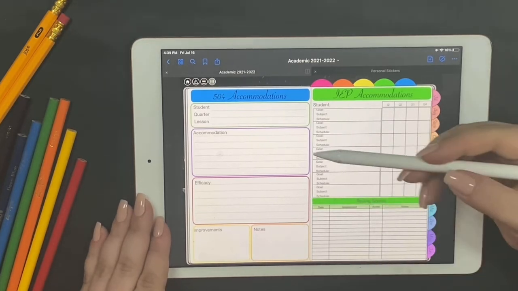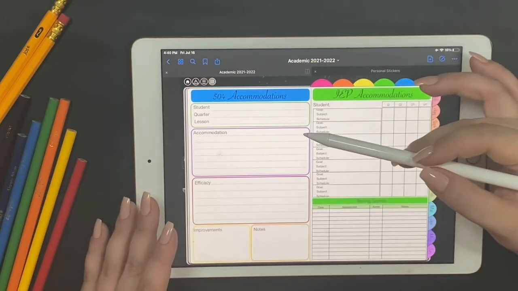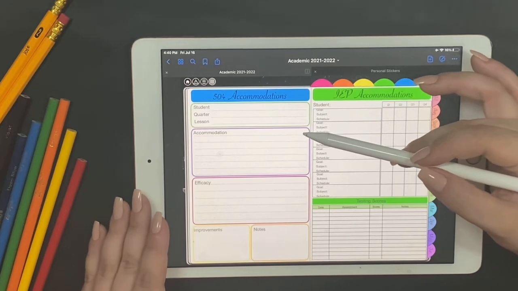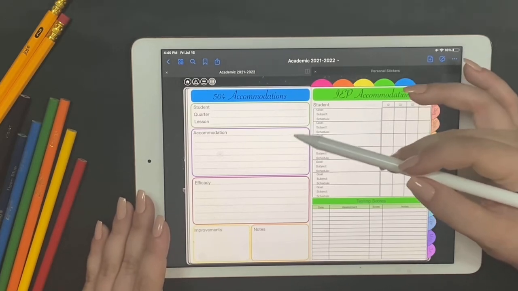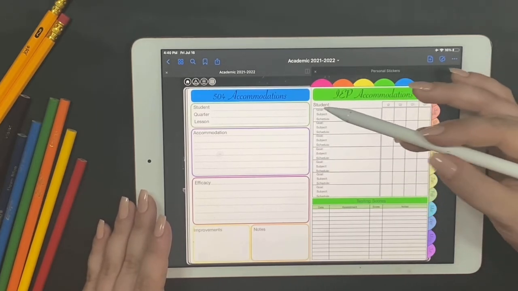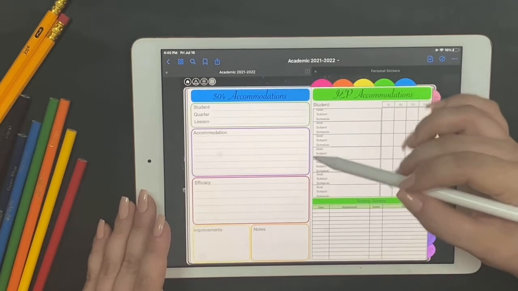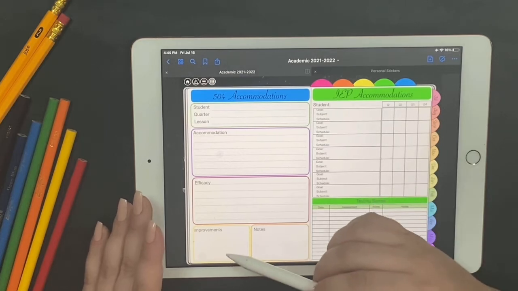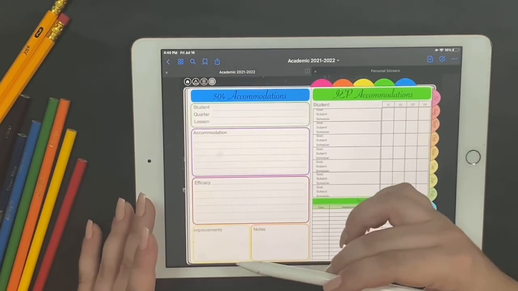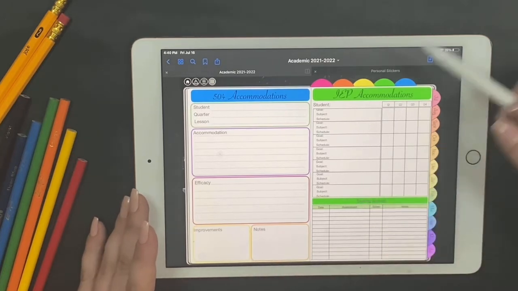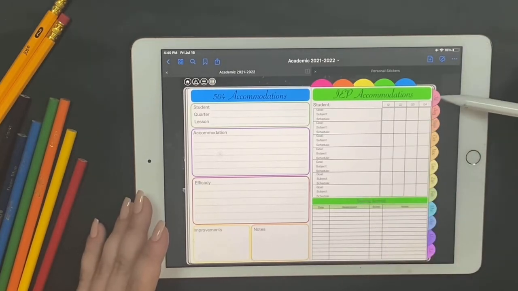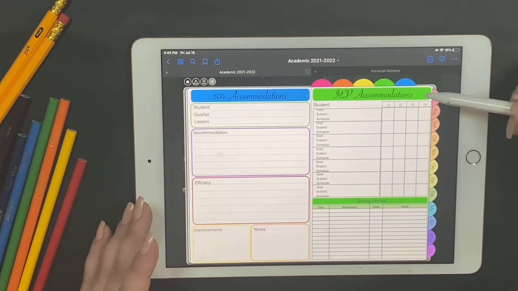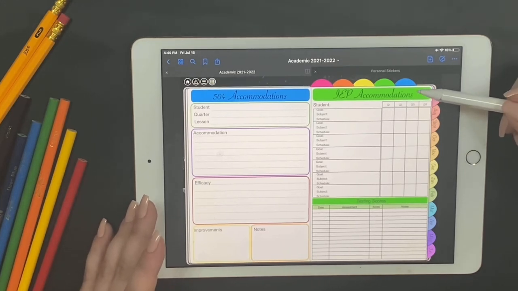So currently my daughter has a 504 plan for her reading and she needs to be given more time, and there are several different ways that her teacher has been working with her on giving her more time. And then during our meetings we talk about what was most effective and then what we could improve upon for next quarter or next few weeks during her evaluations. As far as an IEP goes, my son has just gotten an IEP, and I haven't gotten really far into this.